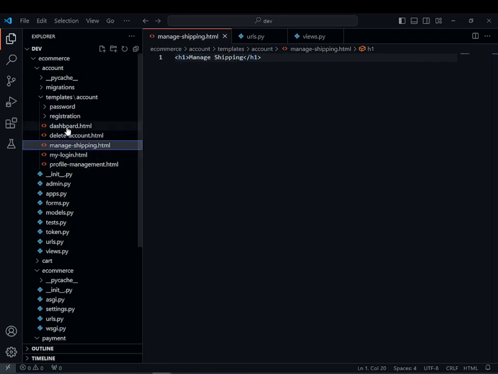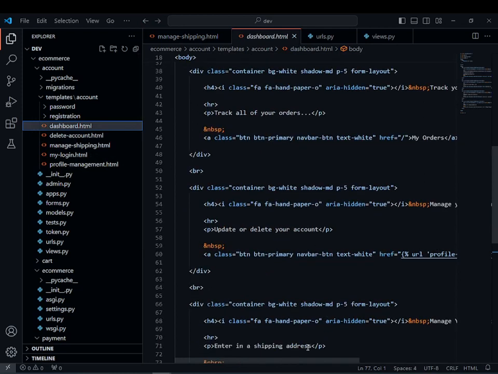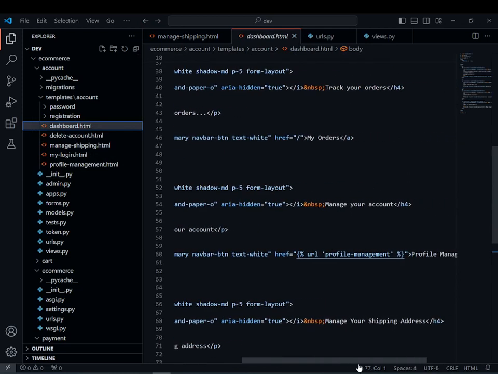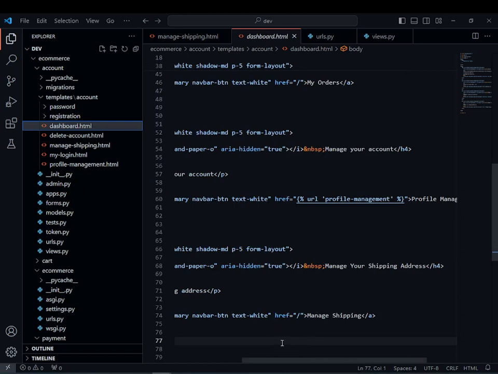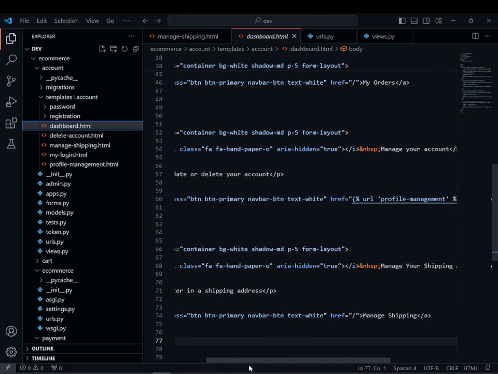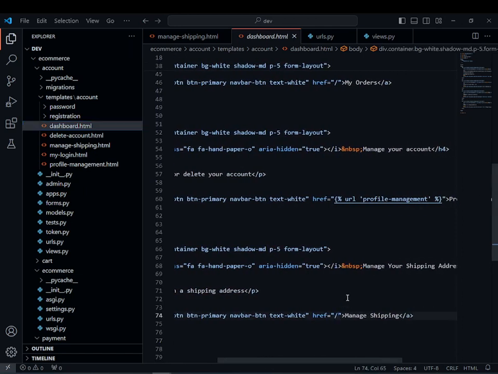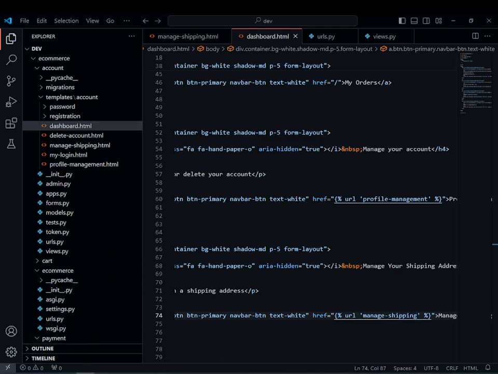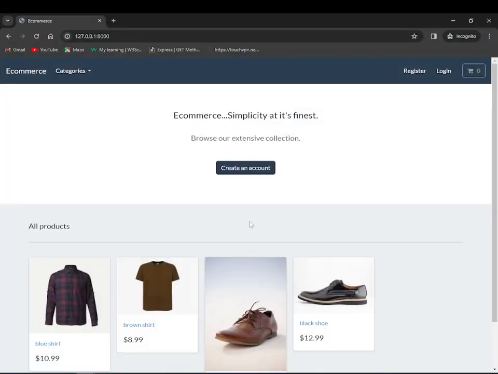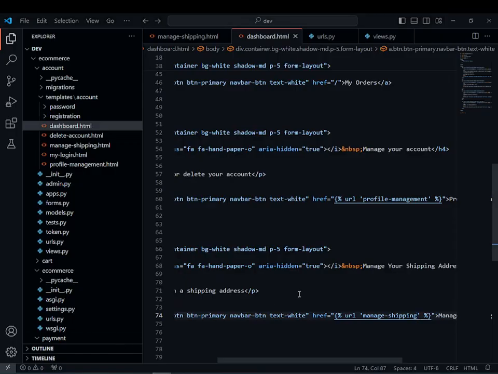Then go to the dashboard, and here where you find that manage your shipping address button, we want to pass the URL in the Django tag url, and our URL is manage-shipping. Just save it.